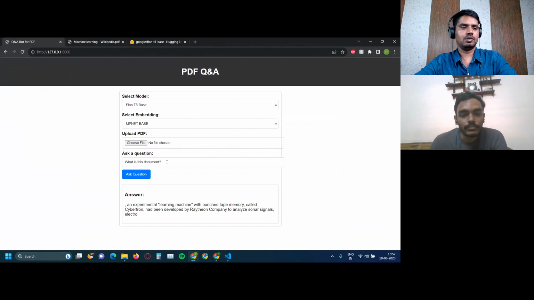Okay. So you're saying it will be more perfectly fine-tuned on GPU, right? Yes. The only concern is that currently we are using CPU, so that's why we are getting this type of answer, right? Yes.